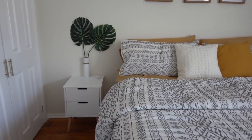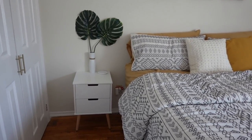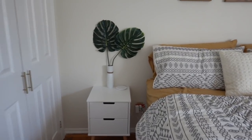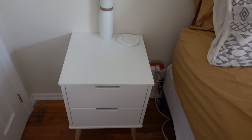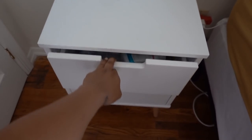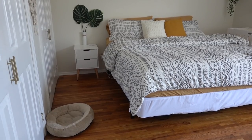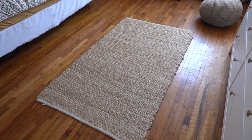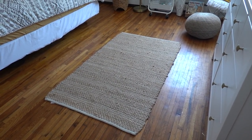Over here, we have this little modern nightstand from Target. The vase I got as a gift, and the palms are from Target as well. I wanted something really small just to have like our little baby monitor and stuff like that in the middle of the night. Right now we just keep miscellaneous things like prenatal vitamins and chargers. We have our little doggy bed there, and then we have this small rug from Marshalls — I got it on clearance, so that was a steal.